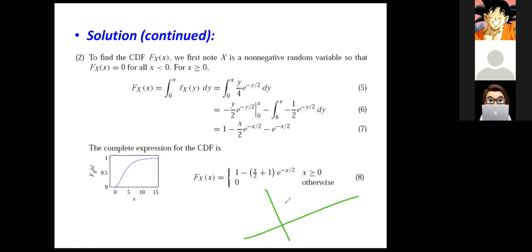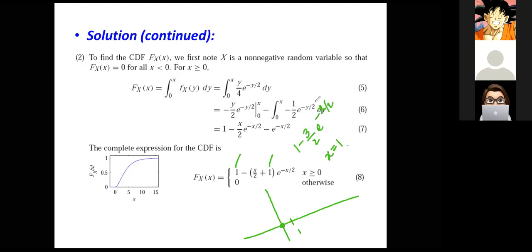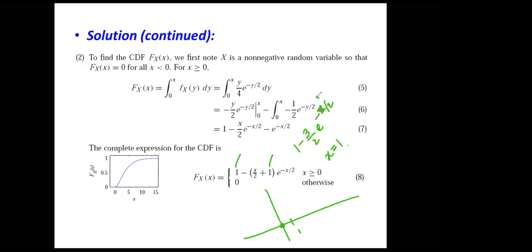If x equals 0, how much is it? If x equals 0, that will be equal to 0, isn't it? Look at that, 1 minus 1 equals 0. Oh, yes, sir. So we have this value. Then any kind of curve is possible to draw, isn't it? Because if you put x equal to 1, you will find 1 minus 3 by 2 into e to the power minus x by 2. X value is 1, so e to the power minus half. You have the calculator, find out e to the power minus half, and then you can find it out easily.